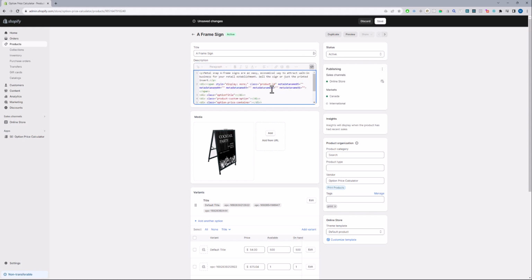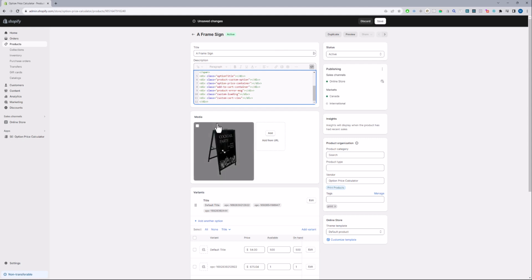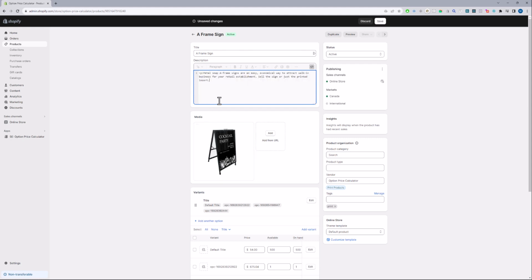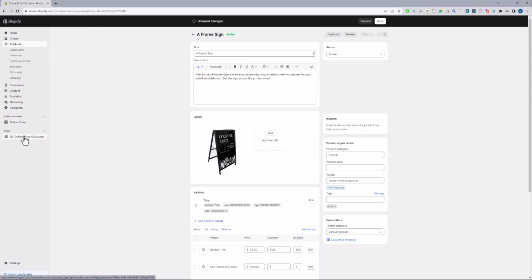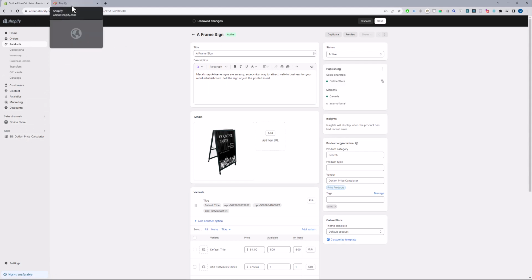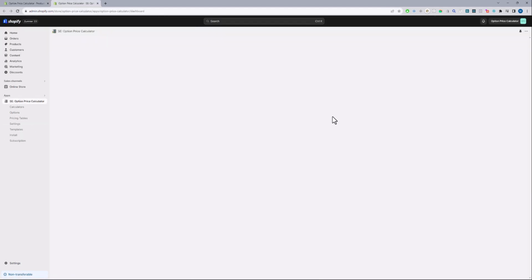All right, so that is the entirety of the step of adding the calculator code to a product page manually, where you have a liquid template and you just want to really easily get the calculator on the page without having to fiddle with templates and modifying code in your theme. Now, let's go ahead and show you roughly what you would do if you do need to modify code. So what I'm going to do is open up a new tab and actually put the calculator back in it so we can look at the instructions at the same time.